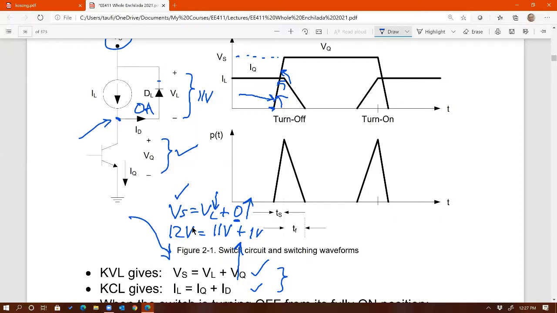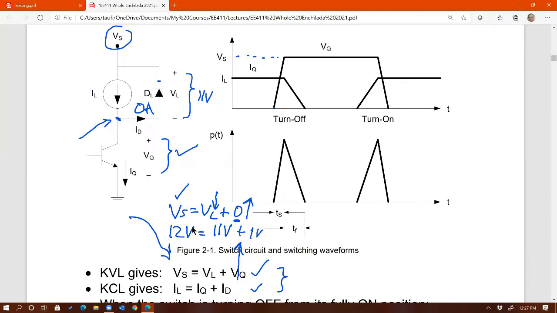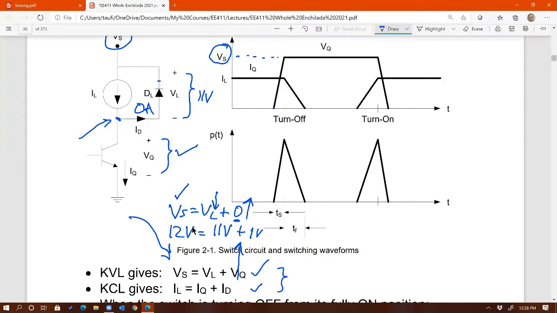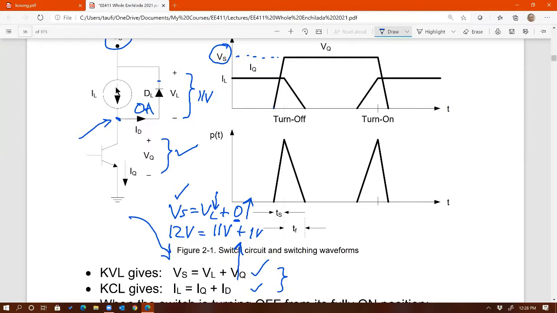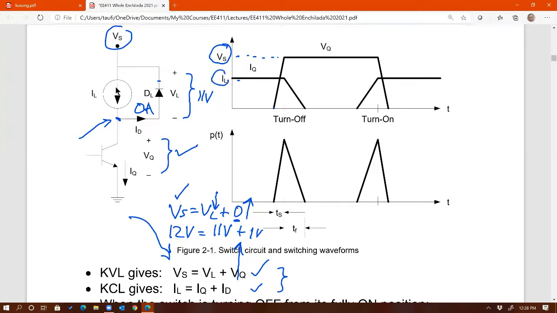So that's why, if you look at this picture right here, as long as the voltage across the switch is rising and the value is below 12, below Vs, you won't have any current flowing through the diode. If there's no current flowing through the diode, that means the entire load current IL must be equal to IQ. So if you draw IQ, it's going to be flat at IL, and that happens until the switch voltage is equal to Vs.